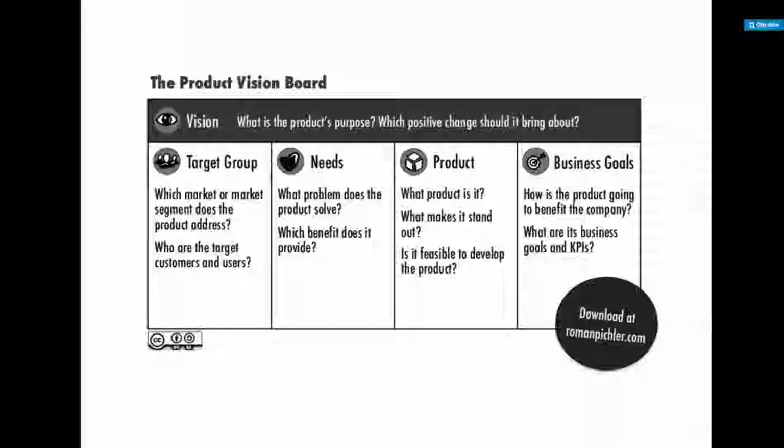So that's the vision, and while I find the vision very helpful and would encourage those of you who currently don't have a vision for their product, or are not quite sure what the vision is, that maybe you consider creating a vision, or you consider, I don't know, finding out what the vision might be.